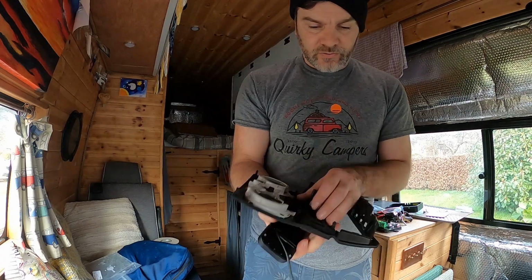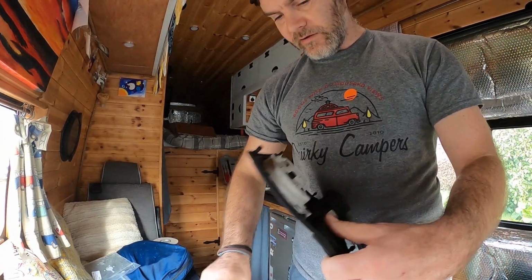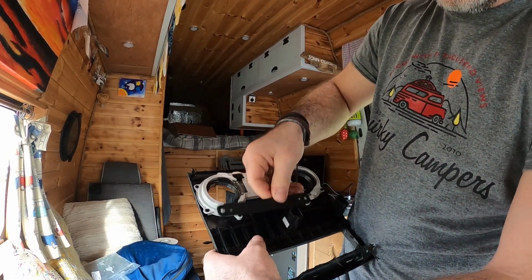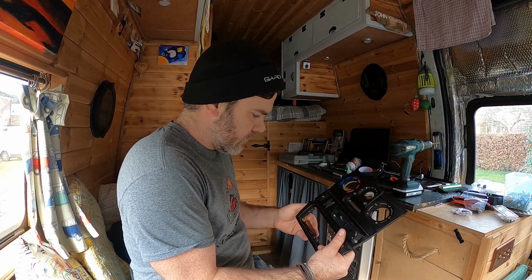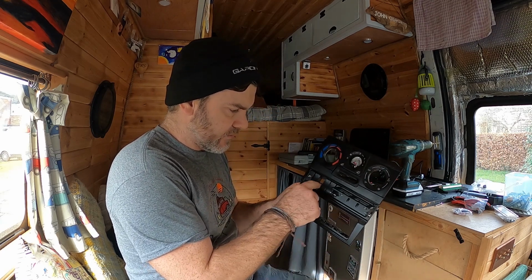I'm going to bolt it through the back here. I'm going to use this on the front. I'm going to use this other thing on the back to brace it together. So I've decided with the hazard light, I'm just going to buy another button like this and paint it red and have it there.